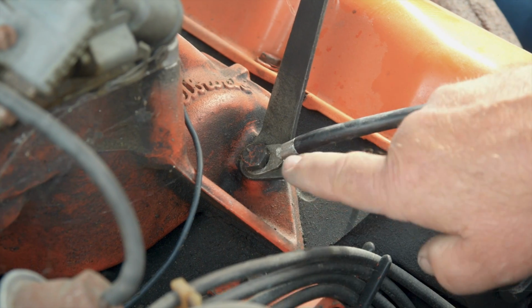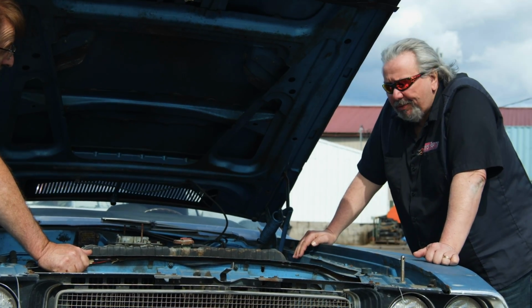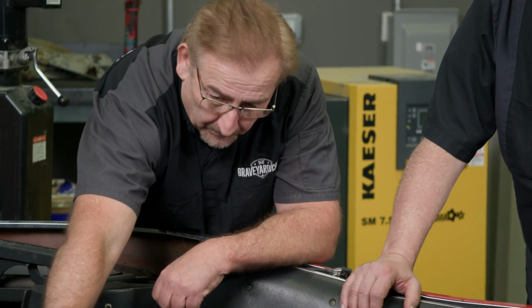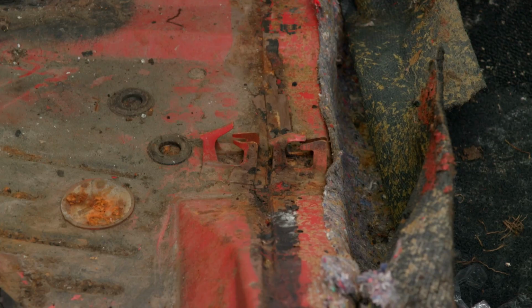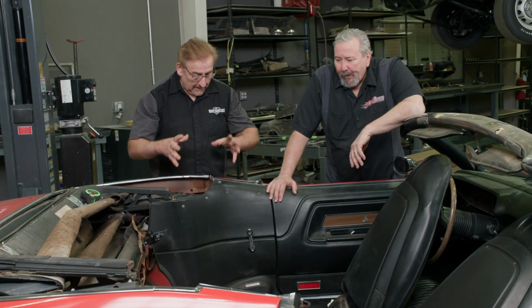I've come across other oddities or something that might seem like a mistake, and usually after a period of time thinking about it and getting to it, you may not agree with the logic behind it, but at least you could figure it out and see why it was done. So if you measure from the back hole to the front hole, the added on hole, it's 2 inches exactly, as a matter of fact. Same thing with those clips, the hooks that mount to the floor, the dual hooks that are here. So it tells you that something about a convertible needed a provision in there to be able to move everything 2 inches forward. Everything, the rear seat.